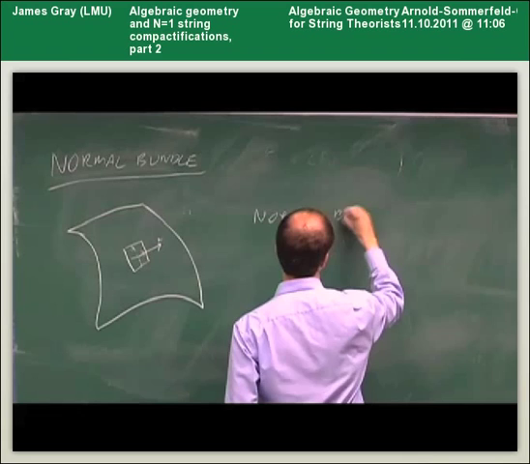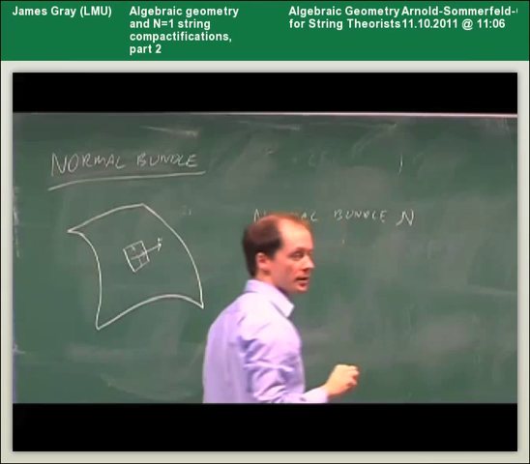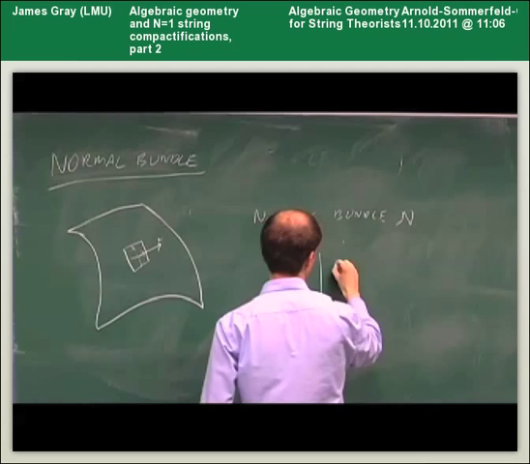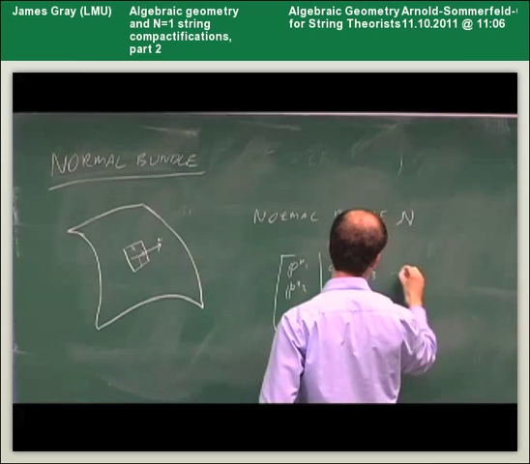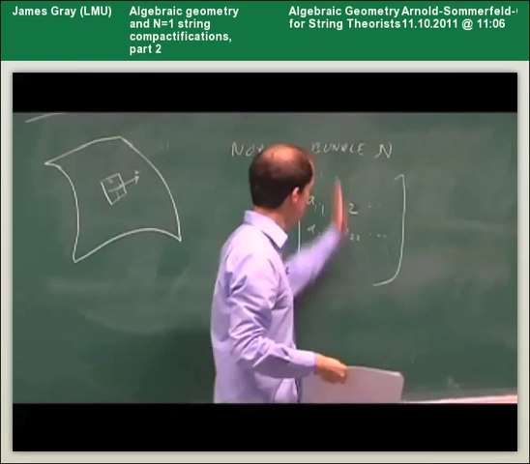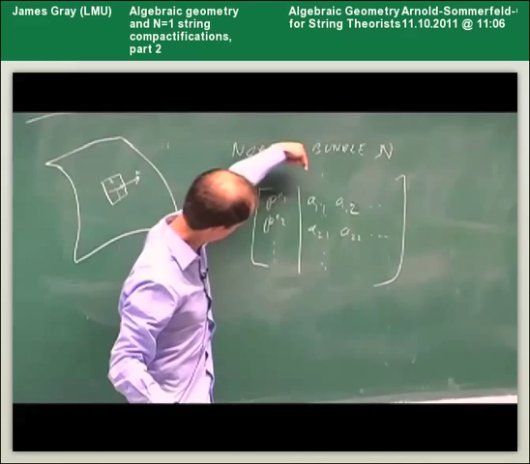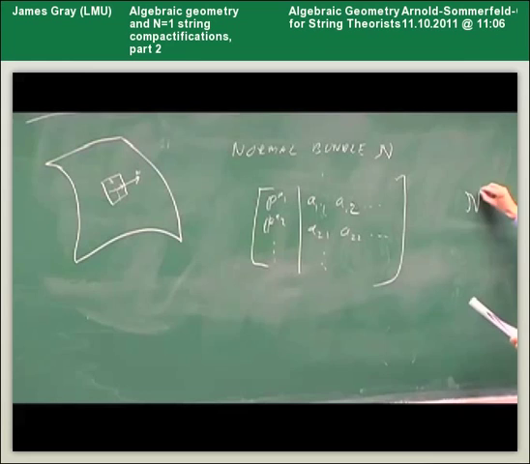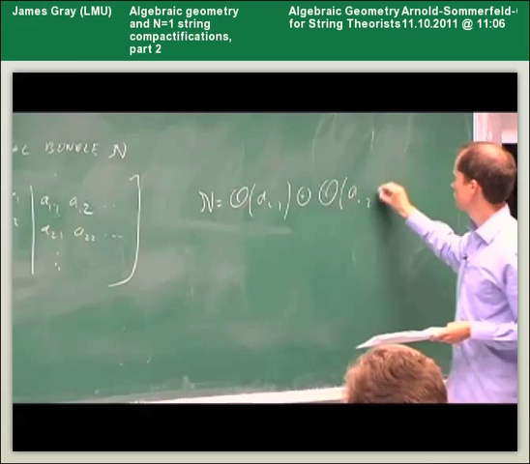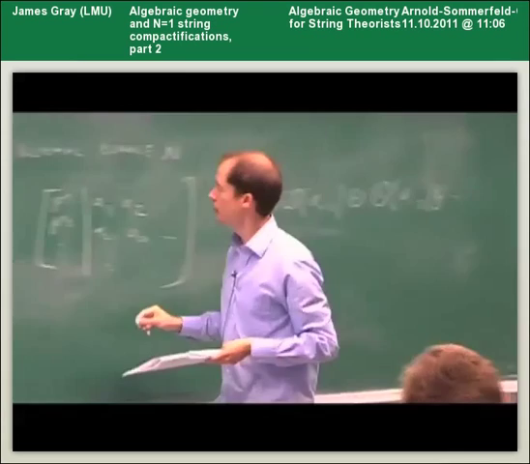And there's an independent way of working out what this normal bundle is for an algebraic variety, and what is it for our case? Well, if you have this configuration matrix that defines our Calabi-Yau, and it's got these integers in it that tell you about the polynomials, so there may be a11, a12, a13, and a21, a22, and so on. So just a series of integers that tell you about the polynomial degrees of the equations that define your Calabi-Yau, then the normal bundle is just a sum of line bundles that's given by these columns. So in these cases, the normal bundle is, I always get this wrong, O(A_1i) plus O(A_2i) plus, and so on. So particularly if you have the quintic, as an example, his normal bundle is just O(5).